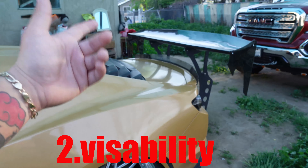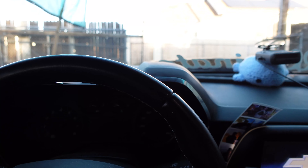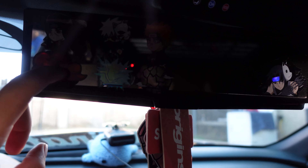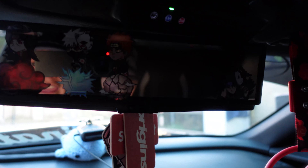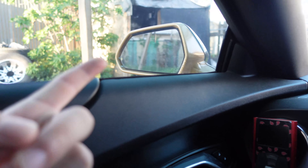Reason number two is gonna be the visibility. I have louvers and tinted windows — let me show you guys what it looks like from the inside. If you ever wonder what it looks like inside a Camaro — no visibility, for real. Look at the side windows, you can barely see anything. I've even got stickers on my mirror so it's even worse, but hey, it looks dope. The visibility in this thing is terrible, but I found a method for it.